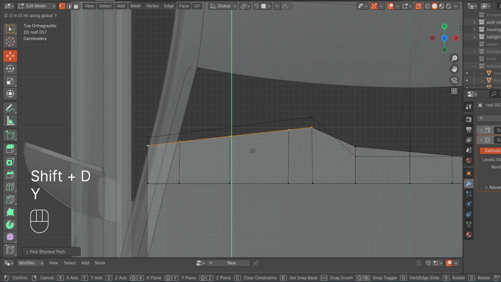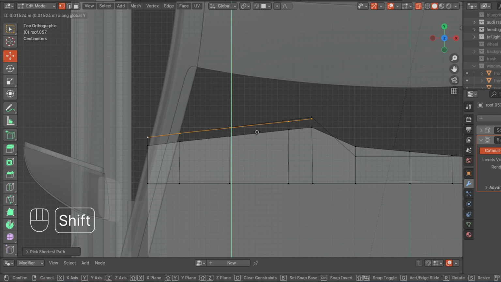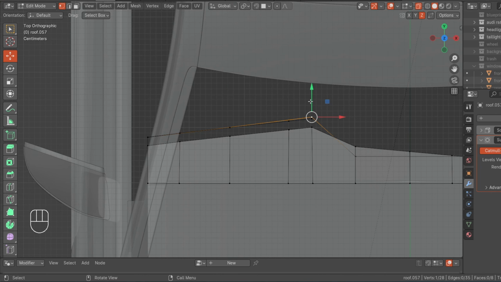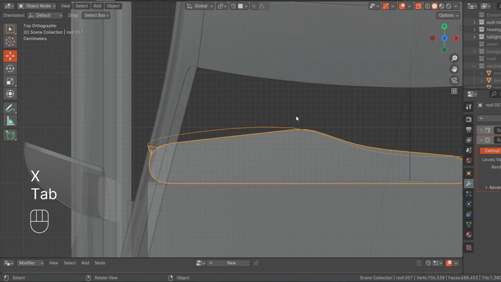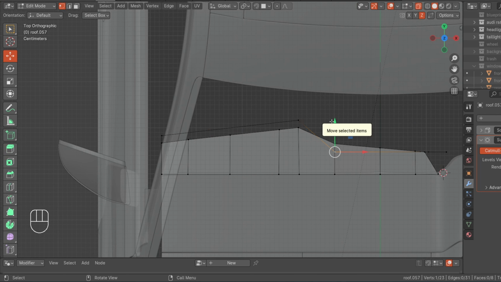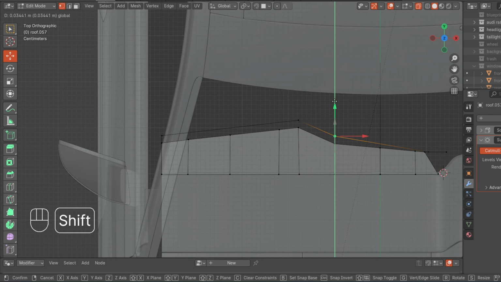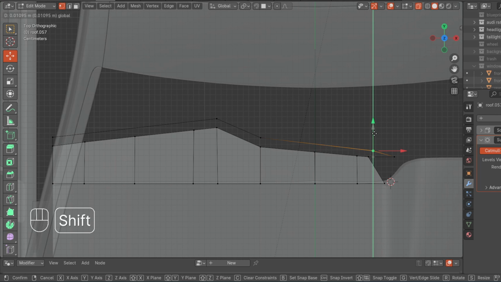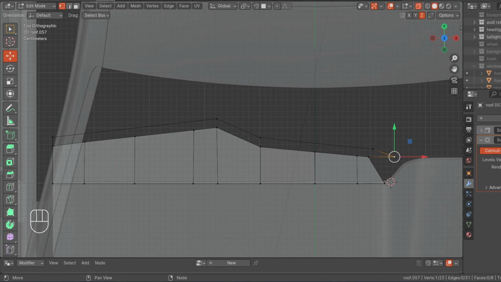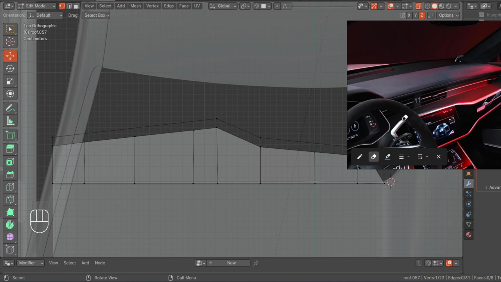Let's try to duplicate it and move it on the y direction, like so. And then move this one back. Also try to move this one to the front also. That, and click this. So that it's parallel to that. Also move this one to the front. Right. Like that. Also try to move this also to the front. And also this part right here.